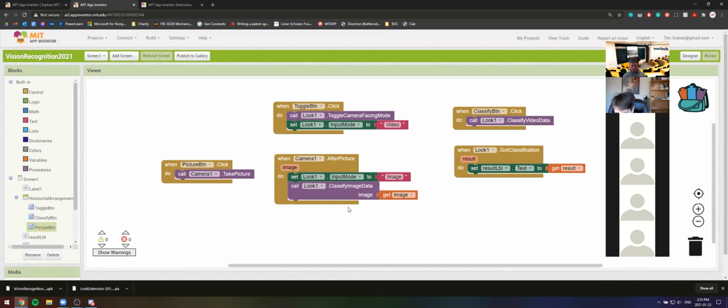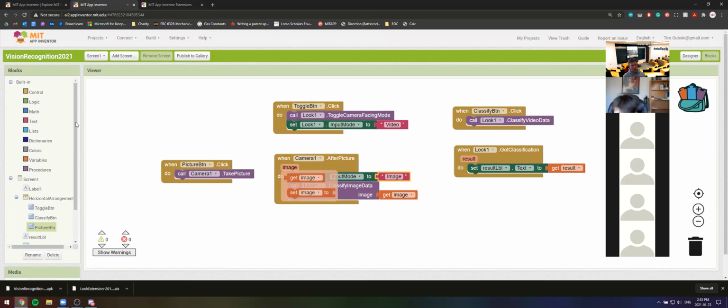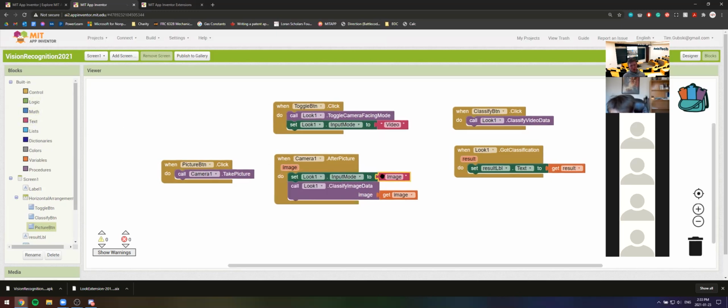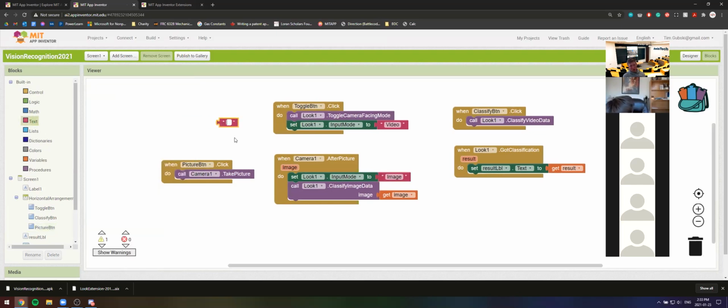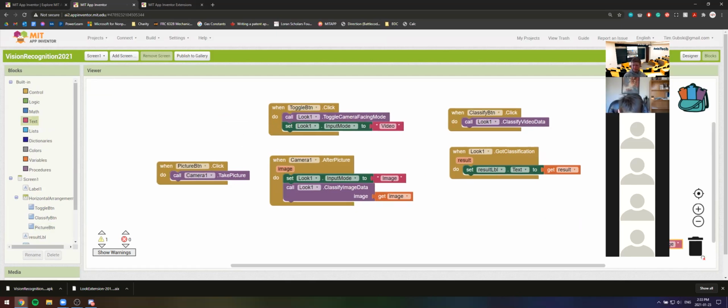Excuse me, my camera 1 doesn't work. Wait, never mind, it works now. Okay, Isaac, for this image, you go to the left side and find the section that says text. You'll see it matches the color, right? This pink block and this pink block. Then you grab the first one, click in here and type image. There you go, and now you have a nice block.